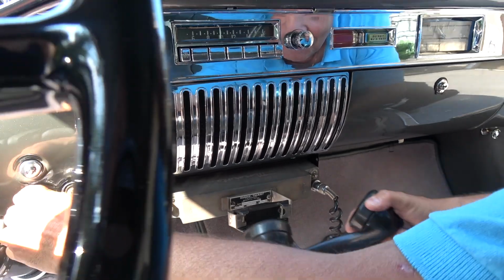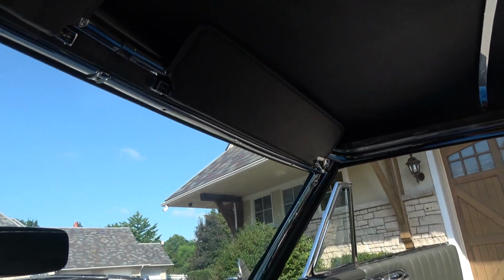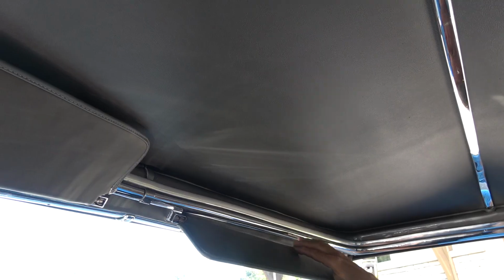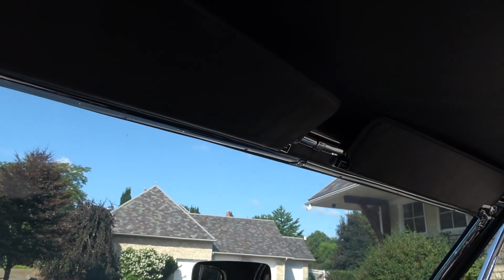That's great. All right. Well, Steve, the only thing that's left on this amazing car is, and I want to show that, tell me about the roof line too. Well, they made it to look like a convertible. So you've got the chrome ribs and the trim all the way around the entire perimeter, as a matter of fact, to make it look and simulate like a convertible hardtop. That's wonderful. I think we need to take it for a ride.